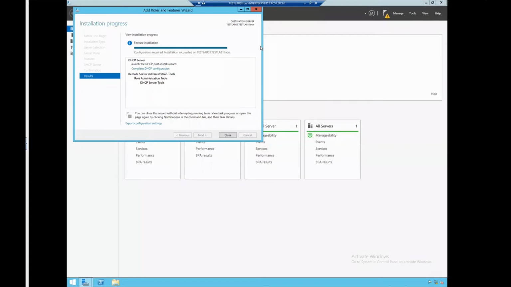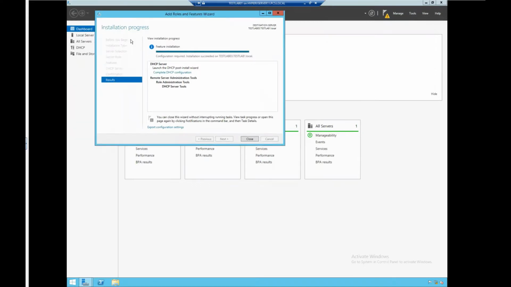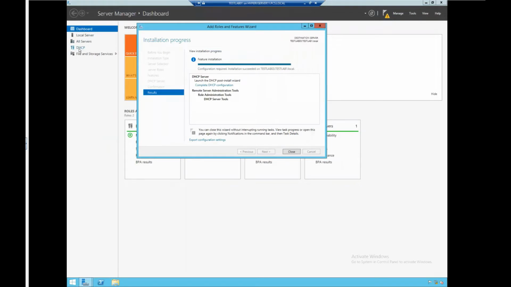Okay, so now we can see that our installation is done. And just like before, when we installed Active Directory and any type of role there, you can see there's now a hyperlink here that we can do this configuration from. There's also going to be a management section here because this is a role that this server has. So now underneath your server manager, it has a section here for DHCP. So we can go ahead and click this configure DHCP here.